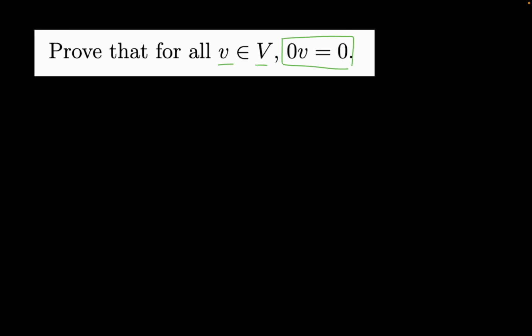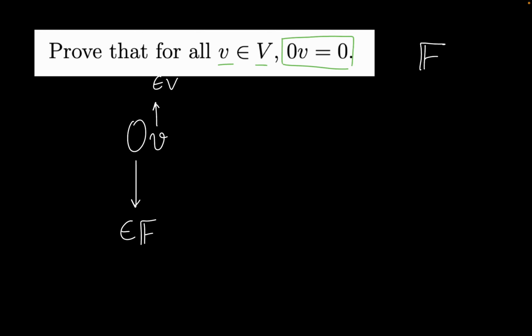So in this problem, we're asked to show that the vector 0 times v, here 0 on the left hand side is a scalar, so it's a member of F, where F is the field that V is defined over. Vector spaces are always defined over fields, and here I'm assuming it's defined over field F, and 0 is a scalar, it's a member of that field, and v is any vector from the vector space V. So this is in V.